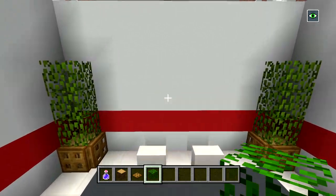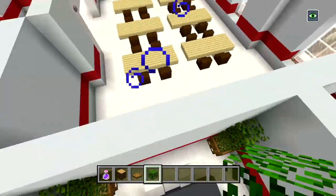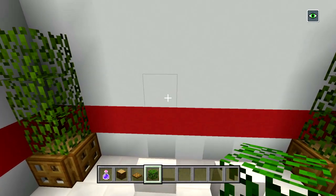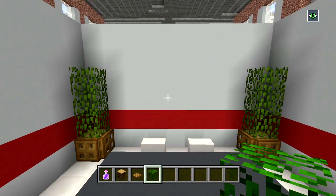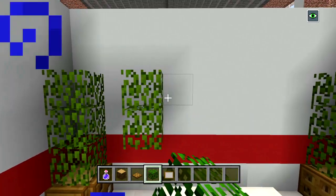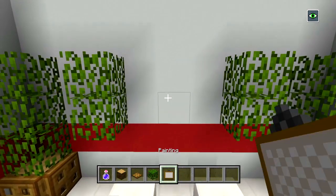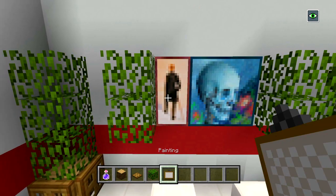Okay, and then in the middle, let me see. Okay, so we can't put paintings on that side, so I'm not gonna put any sea lanterns in the wall then. So I'm just gonna cover this area up with a painting, just to add more detail. We got 3 spaces, so I'll do something like this.